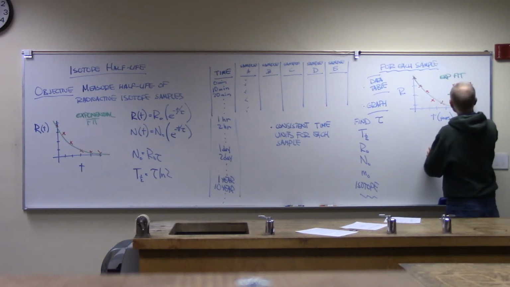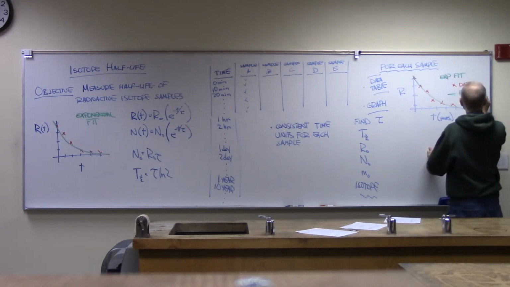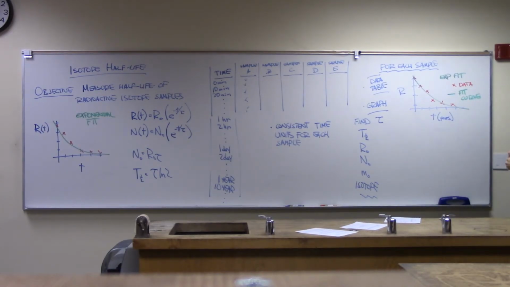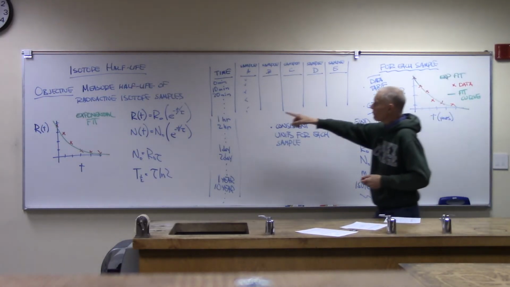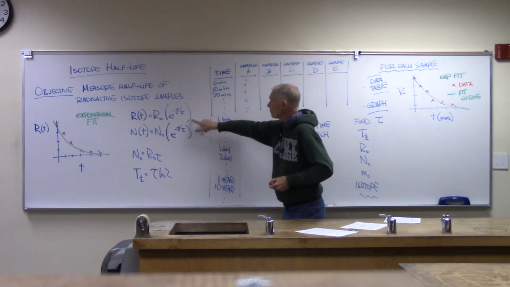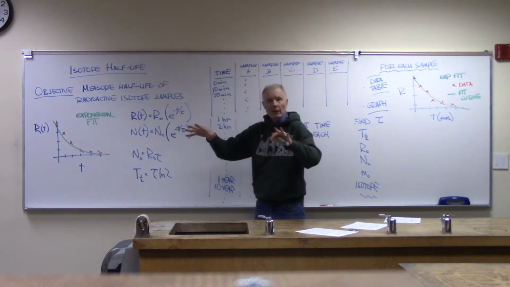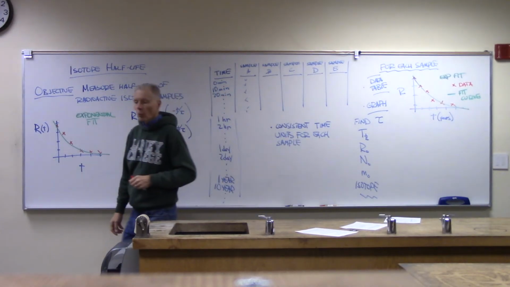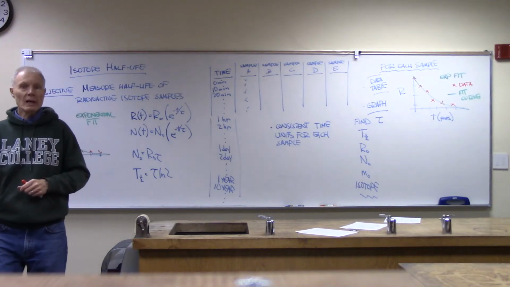So there is a fit curve that we will make to the data. And from the fit curve, we're going to be able to go back. It's going to be a function that looks like this. And then from reading off that formula, we're going to be able to figure out what the lifetime is.